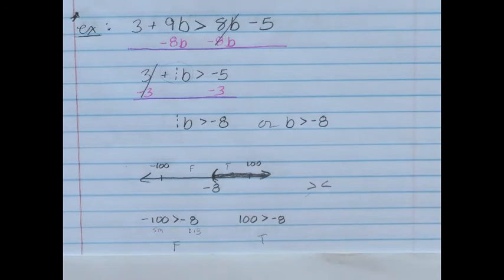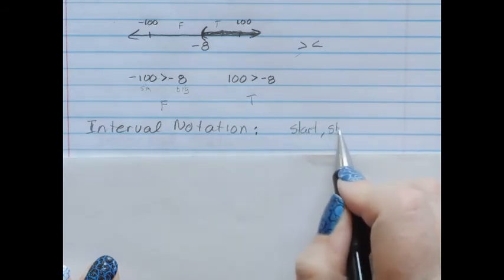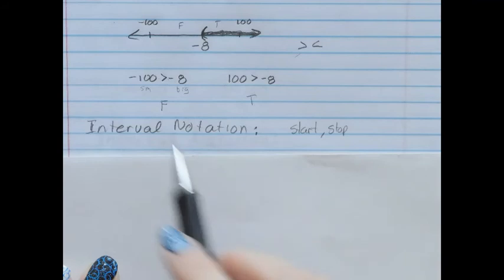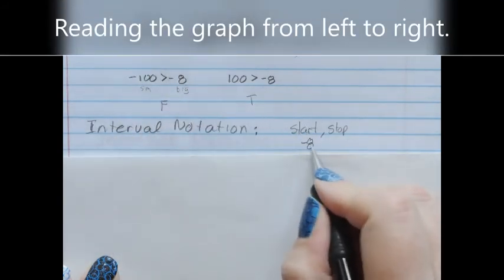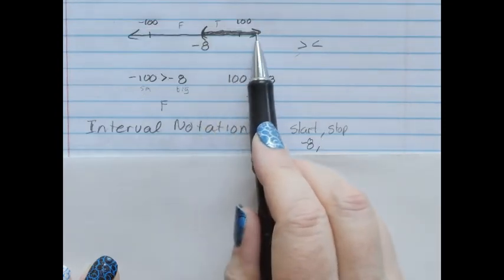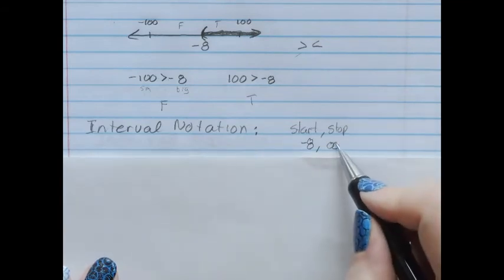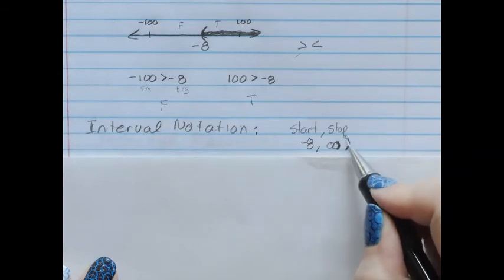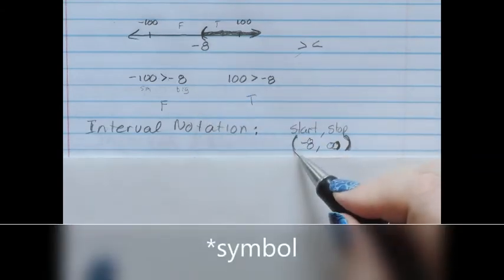Now that I have my graph filled out, it's time to do interval notation. Again, interval notation is about a start and a stop, a start and an end. Where does my shading start on the graph? It starts at negative 8. And the shading continues to this arrow, called positive infinity. You have the infinity symbol here. You follow the curve right here. It forms a parentheses, so I'm forming a parentheses right here. Negative 8, according to our sign, says you have a parentheses on that as well.